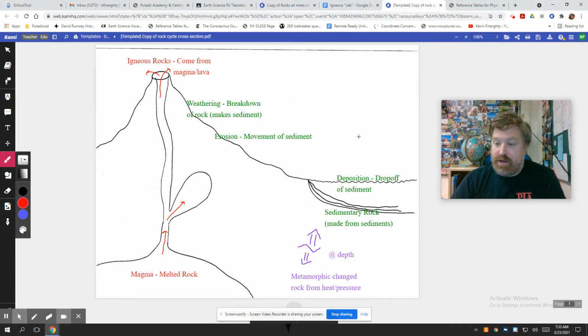So let's open the door with this diagram, which you should have done on the first day of rocks, and then afterwards you've already done igneous and you've already done sedimentary. That should all be done before you get to metamorphic here. Don't skip around. It's not really going to help.